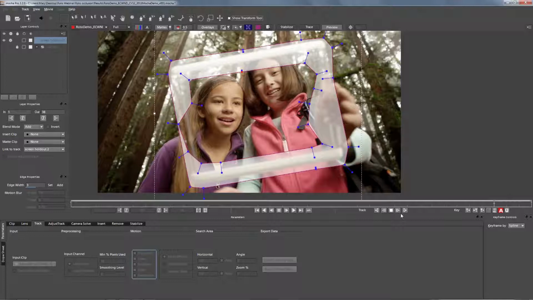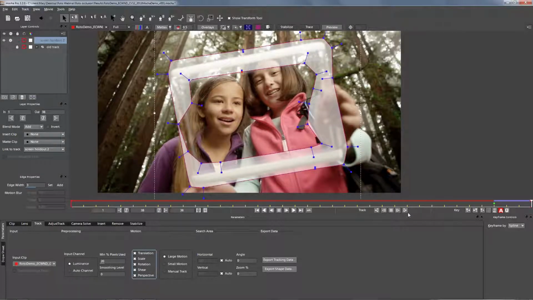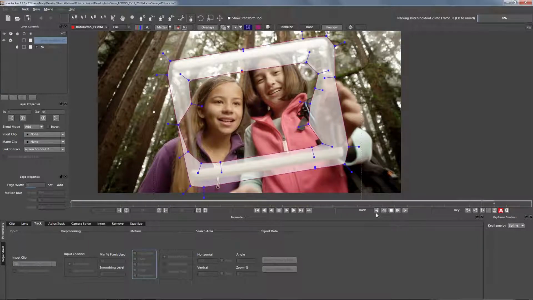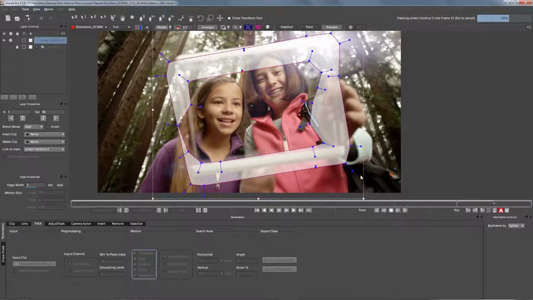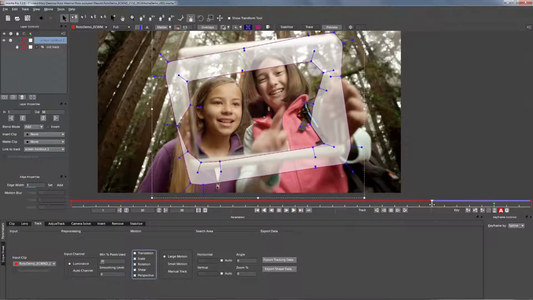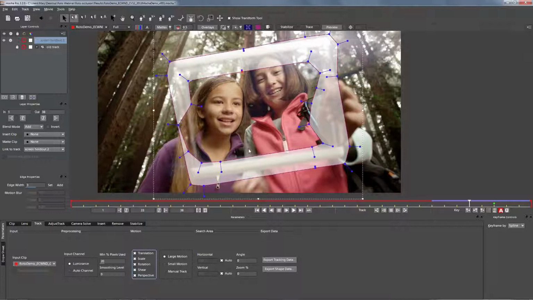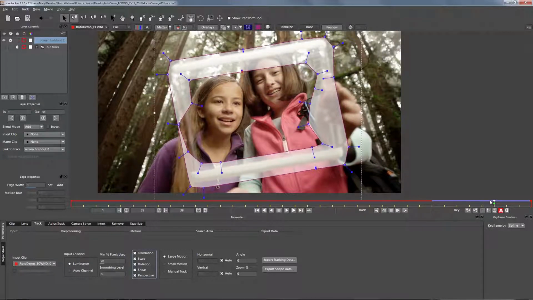Now you can tell it tracks a little bit slower, and one of the reasons is that this is quite a large amount of footage to track. I can see that it's slipping a little bit, so I probably want to pay attention to my shapes and change what they're looking at. If you ever have a problem tracking, one of the best things you can do is adjust your tracking area. So we're going to adjust our tracking area. I'm going to make it a little bit smaller, and I'm actually going to pull these pieces out entirely.